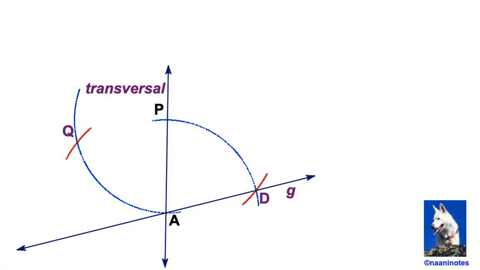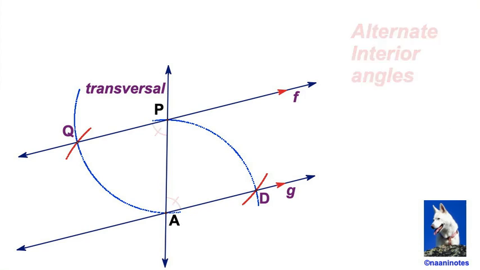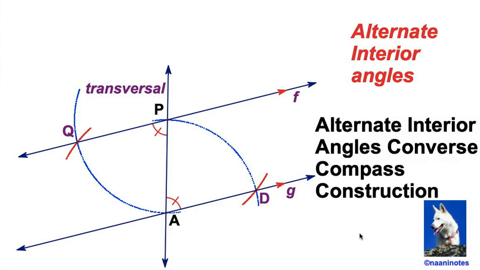So just take your straight edge, connect Q and P, just like that. And I'm going to call this, I asked you to call it F in your worksheet. Don't worry, I'll leave you enough room for compass swings. So F is parallel to G, and the reason F is parallel to G is because you constructed these alternate interior angles to be congruent. And therefore, we're going to call this the alternate interior angle converse compass construction. Wow, say that fast a bunch of times. But I'm liking that, and gosh, I think we're done with this.